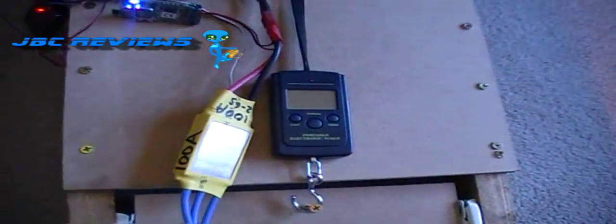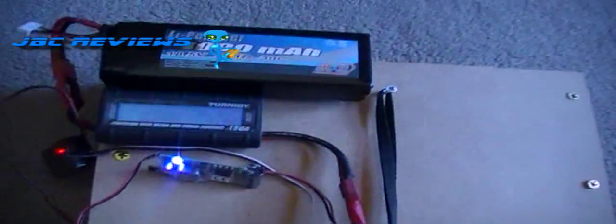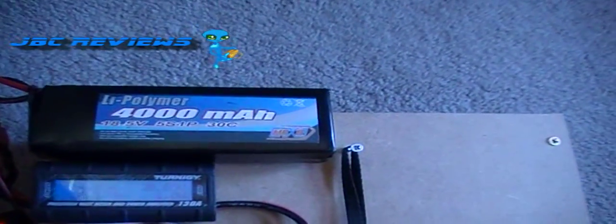And here we got the test of the ChangeSun 90mm fan rotor with a 2075kV 3675 can motor, 100 amp ESC, and 4000 milliamp 5S30C battery. Here we go.